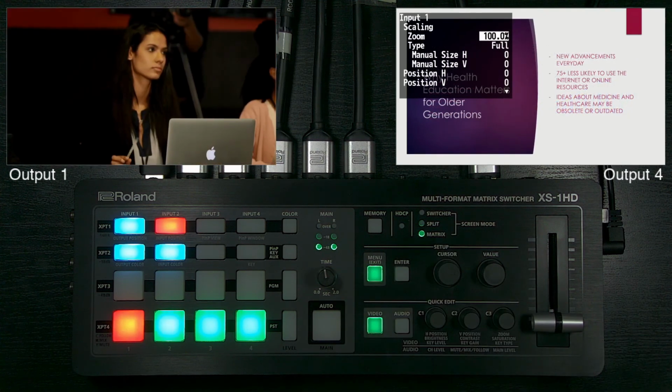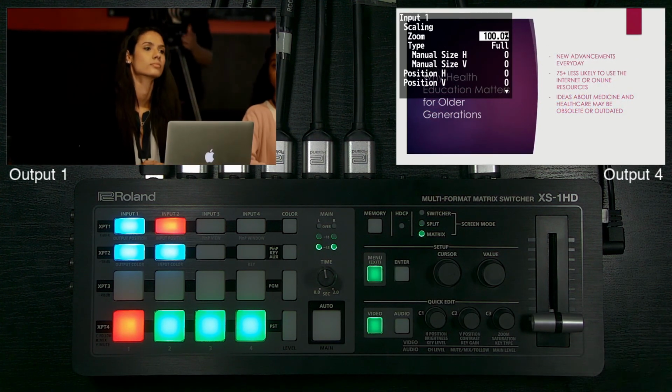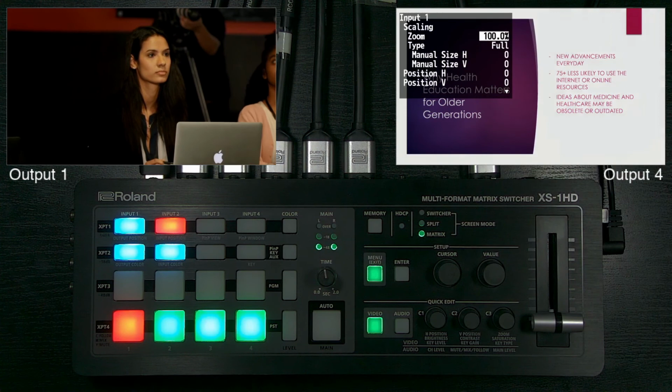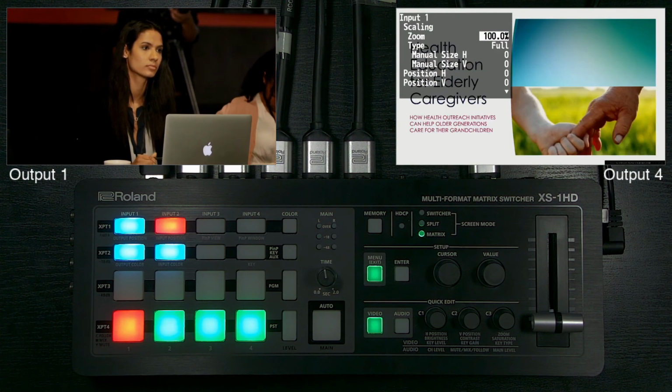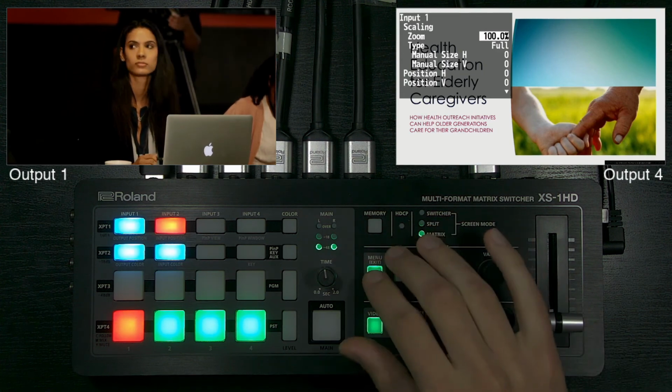But that's one of the features of the scaler. So you can adjust the zoom and position of a source if you need to. If you're not able to adjust the camera or it's a computer source that you need to adjust, the scalers come in handy.